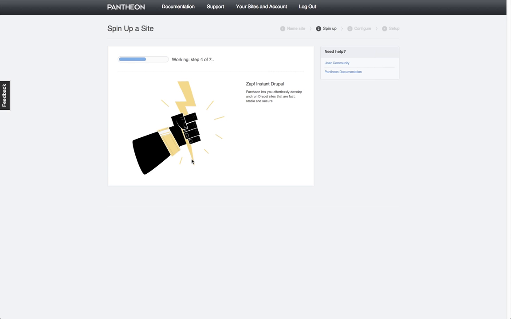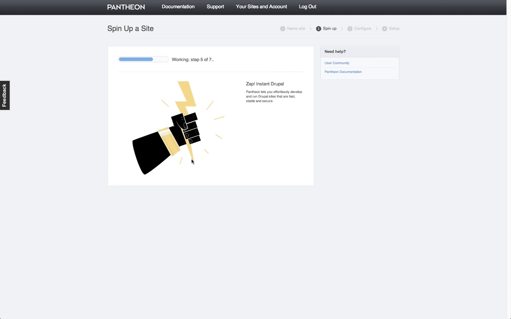You name a site, and then you let Pantheon do what it does best, which is use a lot of the robots and scripts and our magical multi-tenant infrastructure to actually spin up your site. So right now, behind the scenes, Pantheon's creating the 3 environments that we'll be demoing today: dev, test, and live. It's configuring your access to those environments so that your SSH keys work. It's making sure that the high performance tools on our platform, Varnish, APC, and Redis, are set up or ready to be set up so that you can have a faster, better performance site.